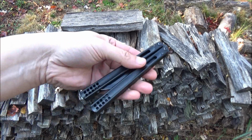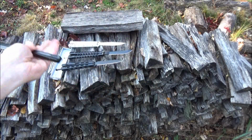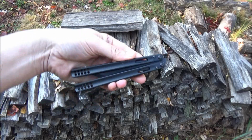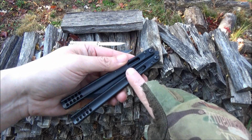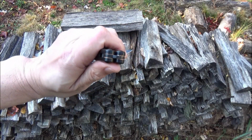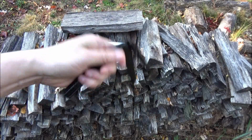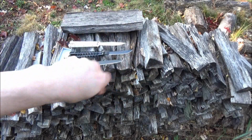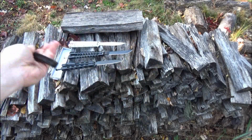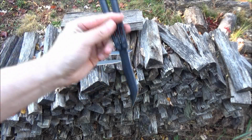Now here's another cheap Bally which pops up on Amazon. Now this one is more made for flipping. It's got light aluminum handles and the pivots are a lot better quality, right? So this thing is just super fast to flip. You just flip this all day. It's so freaking smooth.